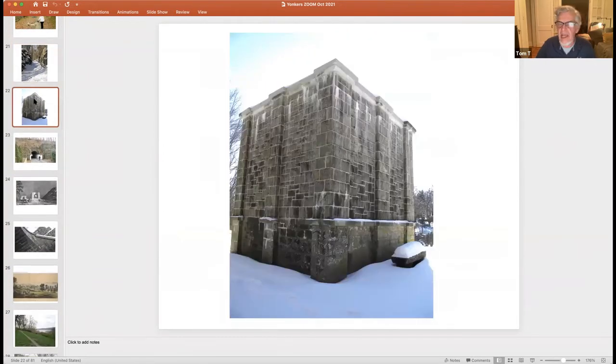This one is at Pocantico, adjacent to the Sleepy Hollow Cemetery and the Pocantico Preserve, or the Rockefeller Preserve, as you might know it. And this one is in pretty good shape, having been renovated, I believe. A wintertime photograph. The weirs were buildings that allowed water to be emptied from the aqueduct for maintenance and repair purposes. And there were valves in each one that could be opened to let the water in the aqueduct out into local streams and rivers. That's the way it was supposed to work.